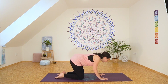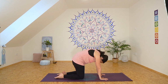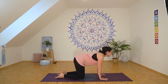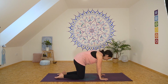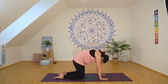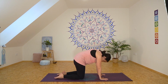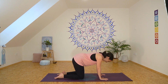Okay, and we will move our chest forward with inhale, and exhale, rounding our back, rounding the spine. Couple more. This is exactly what our spine needs. The variability of movement and movement in general. The worst we can do for our spine is sitting a long time in one position and not breathing properly, of course. One more, and that's it.